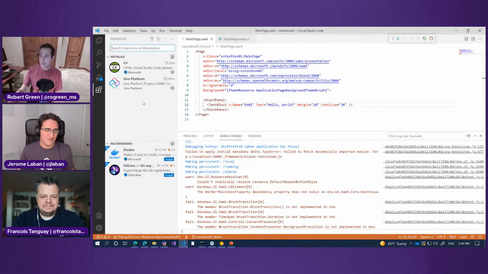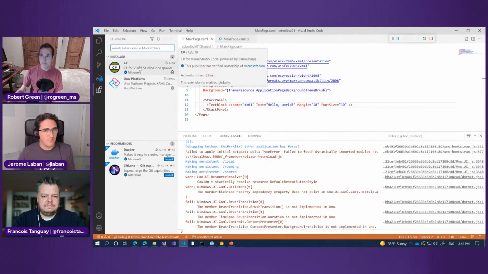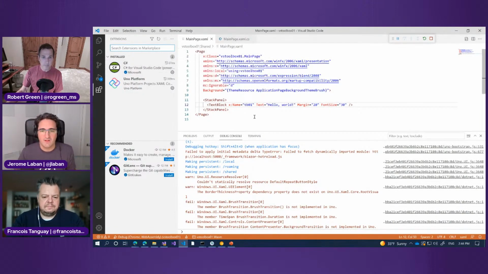A lot of people are asking for support for Visual Studio Code for various reasons. The first one is, they're accustomed to it and they like working on it even on Windows and maybe not wanting to use Visual Studio. And so it's an extension that we provide as part of the marketplace. So it's installed as any other type of extension, and it relies on C# support that comes from OmniSharp. So it's the C# support that you guys are providing at Microsoft. And we're sitting on top of this to provide a certain set of features. And then on the side, we're providing additional things like support for code completion.